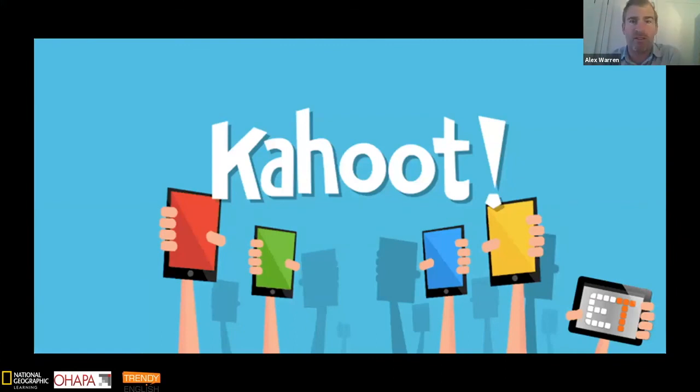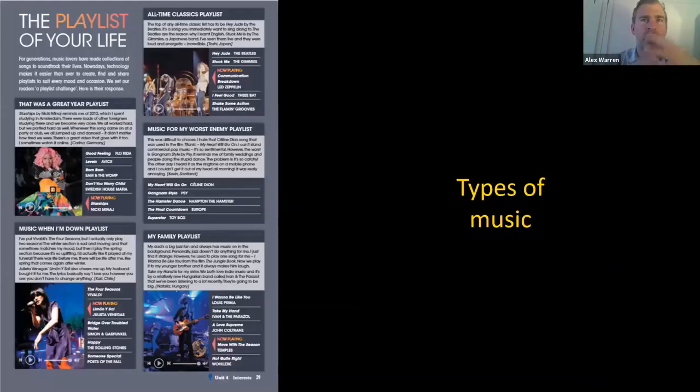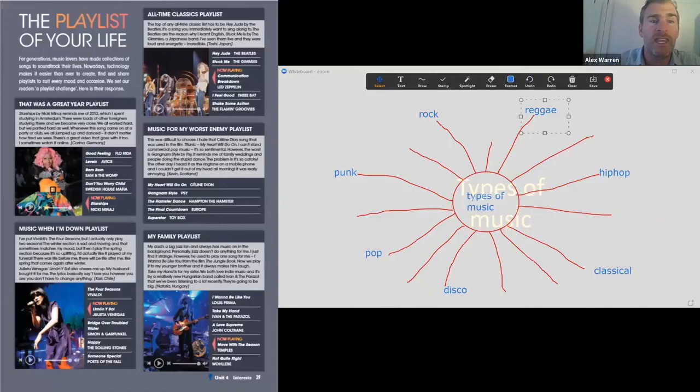Again, I'm running through quick. I've got 2 minutes. Brainstorming. Brainstorming involves learners right at the start of the lesson. It gets them focused. So coming back to this lesson, we could do a brainstorm on types of music. You could do it in the chat box, but better still, use the whiteboard. The interactive whiteboard on Zoom is collaborative. They can write in all their answers together. And the beauty is you can then save it and share it with your learners.